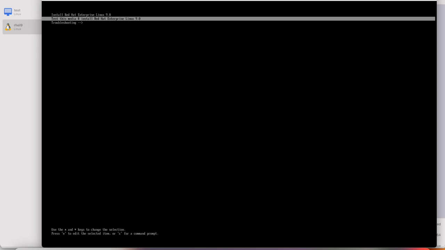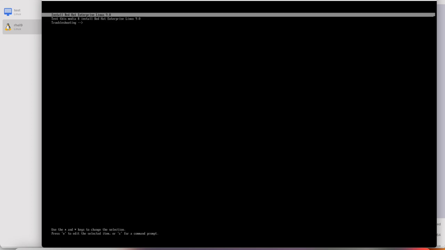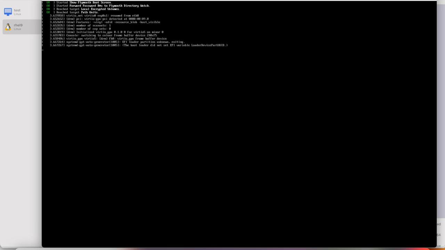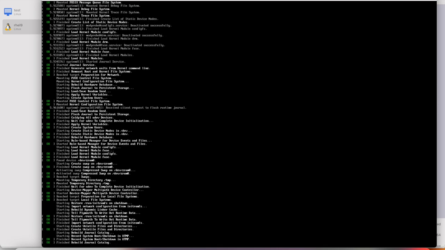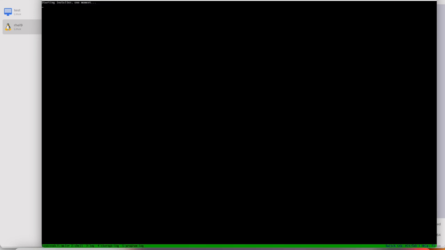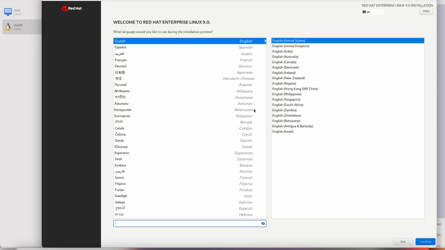And you can see we get the normal start screen for installing. I'm going to go ahead and choose to install Red Hat. I'm going to skip that media test. And now the system will boot with the initial kernel off the ISO. In a few moments, we'll see the Anaconda screen that you're used to seeing when you do an installation of RHEL 9, or even RHEL 8, or RHEL 7 for that matter. But again, it's the familiar screen you're used to seeing. And we'll go ahead and click continue here.